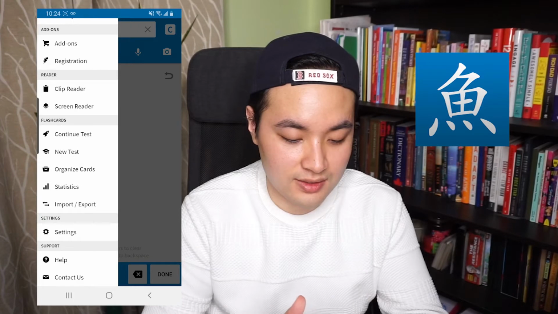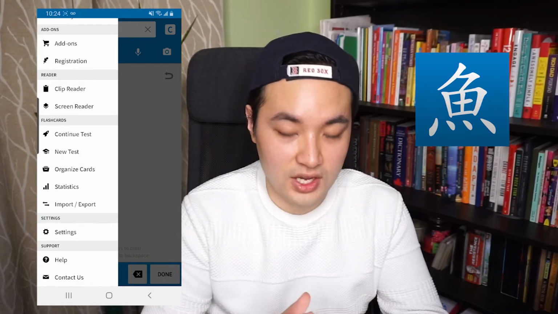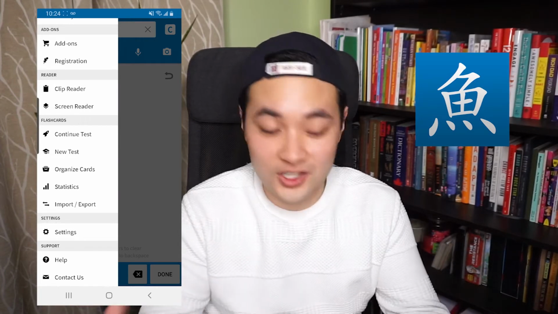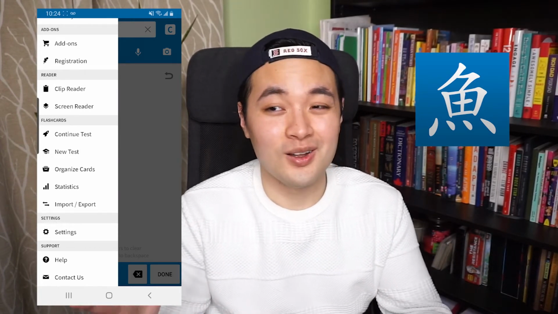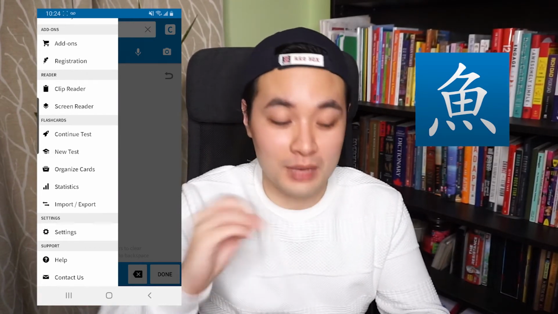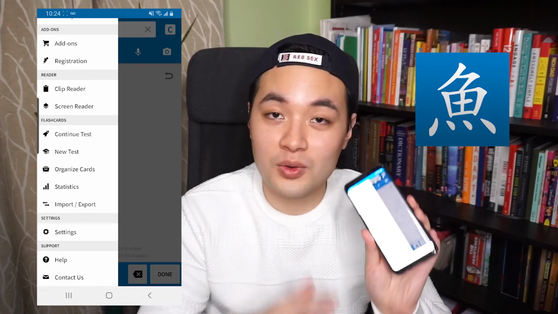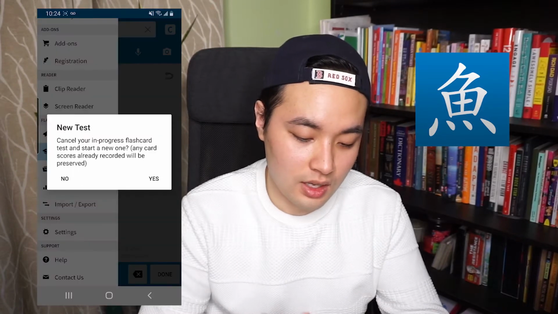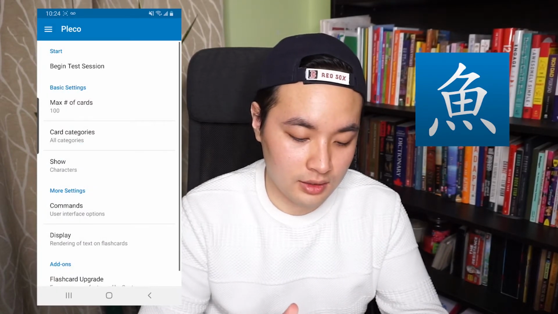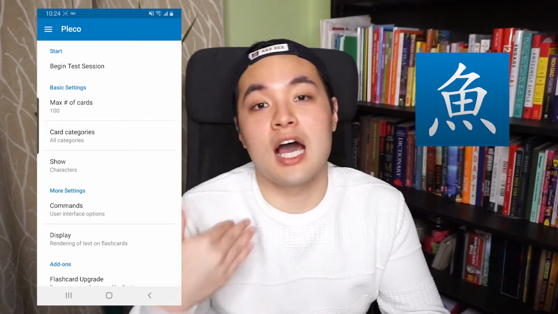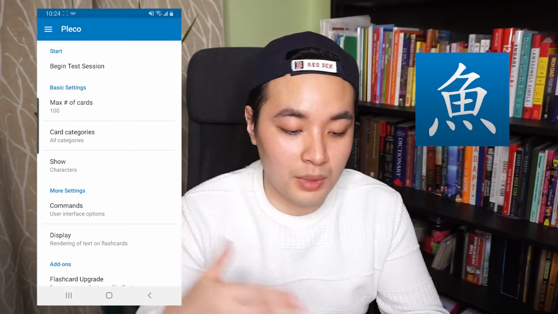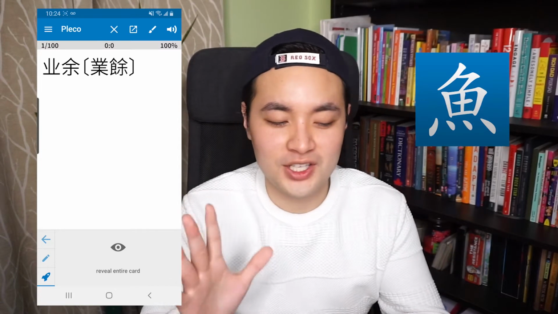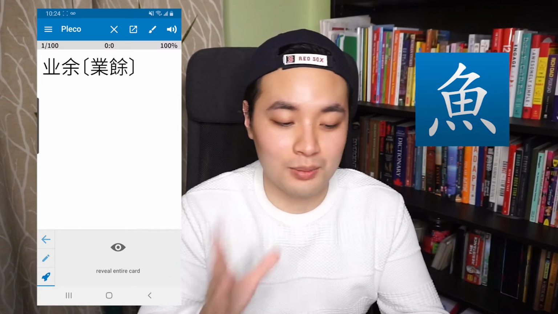And it's really great because in the flashcard section, if you are too lazy to basically write out all these flashcards and you don't want to really learn from writing stuff out on paper, having a digital version on your phone is the next best thing. Basically, you can press a new test here, press yes, and then when you download the app, they'll load a bunch of flashcards into your Pleco app. So I'm sure, if you watched my past video, you know what Pleco kind of looks like.